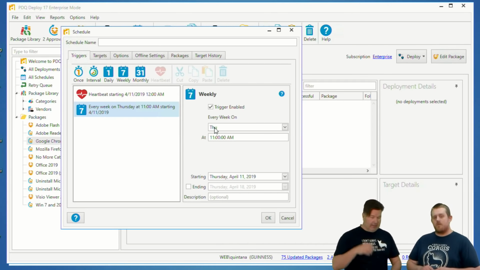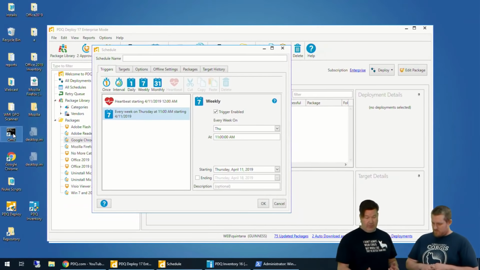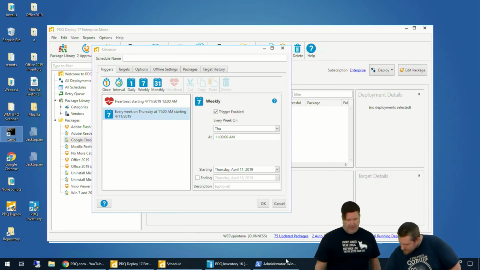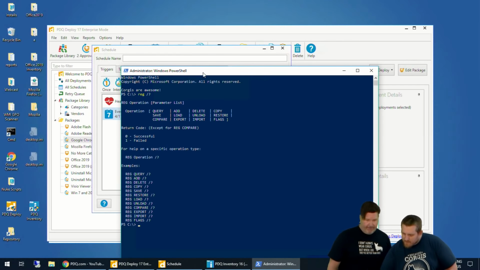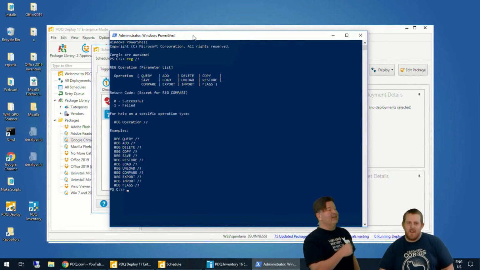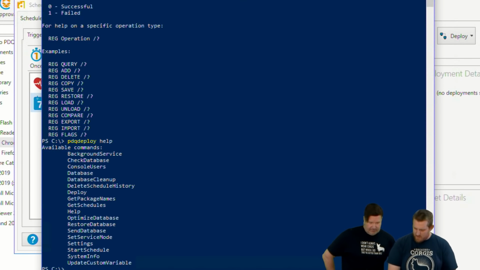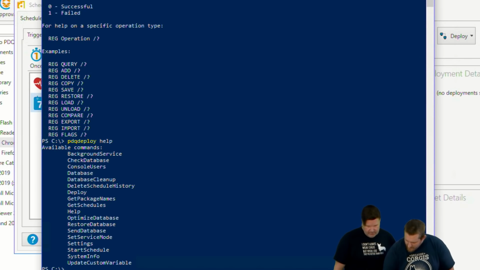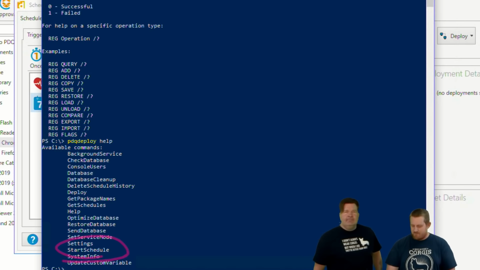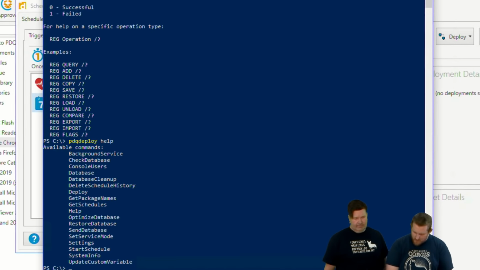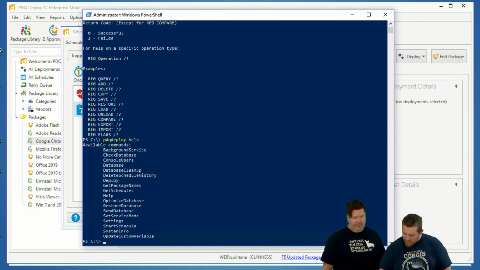Absolutely. And again, what I was trying to pull up was just the commands when you run PDQ. Oh, yeah, I still have that PowerShell window open. Yeah, you have to run the window as admin, otherwise it'll pop up and go away. Exactly what I did. That's why I was going for that other command prompt. So for example, PDQ Deploy help. And you're going to see here that the one I'm talking about is Start Schedule. If you can see that, yep, okay. And you can get the schedule IDs from this. So if I want to do PDQ Deploy, whoop, not focused. Focus, Chris.